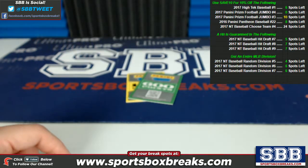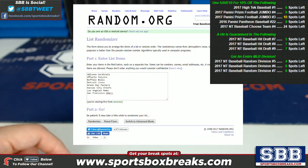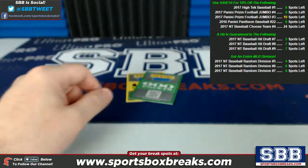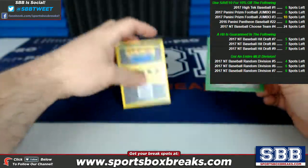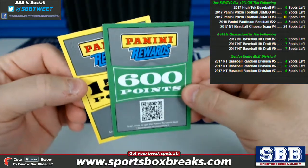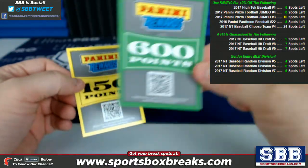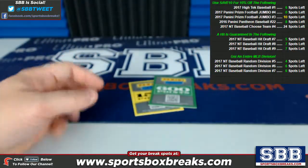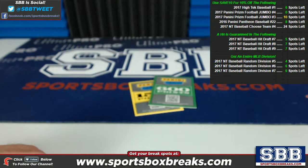The way we do these — same as all our breaks — we take an inventory of which teams got hits and which did not. We take the full array of hitless teams, put them into a random setup, and run it through random.org to determine ownership on those point cards. There were 8 teams in total which did not get hits: Arizona Cardinals, Falcons, Bills, Lions, Packers, Chiefs, Rams, and 49ers. I'll roll the dice — whatever number comes up is how many times I randomize the list. Number 1 slot gets the 600-point card, number 2 slot gets the 150. The other 6 teams get sealed hobby packs as a consolation plus all cards pulled for their team.